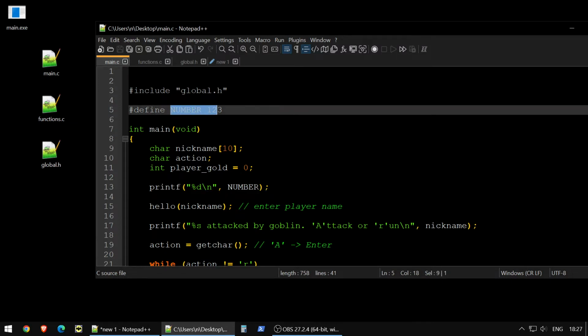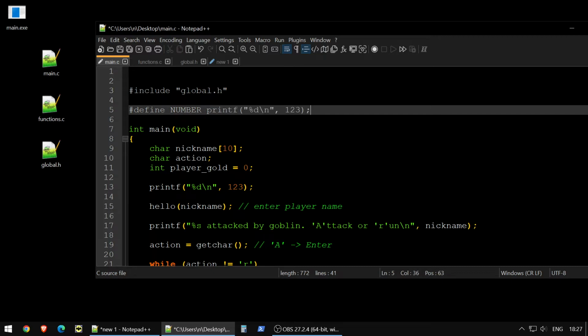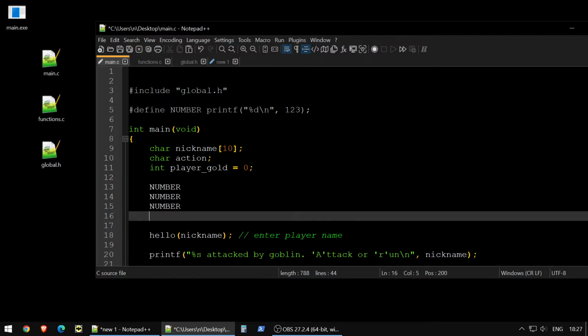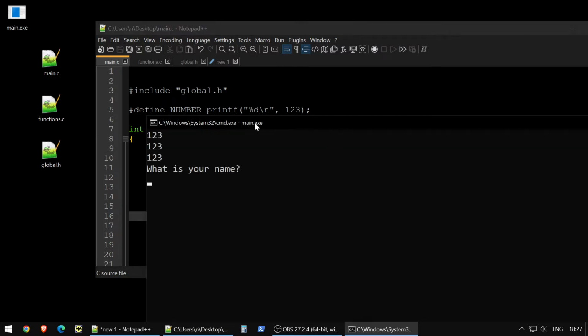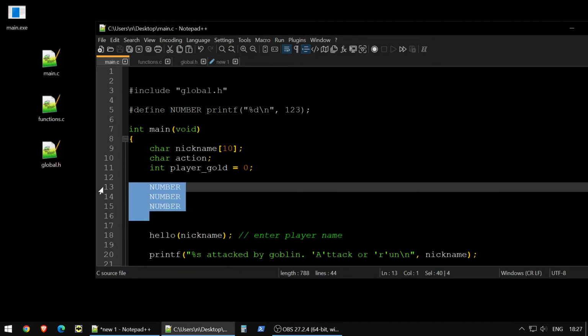We could even define this printf function, which will print 123. Every time we now write number, it will paste this function. Let's try. You see? So basically we created a macro.